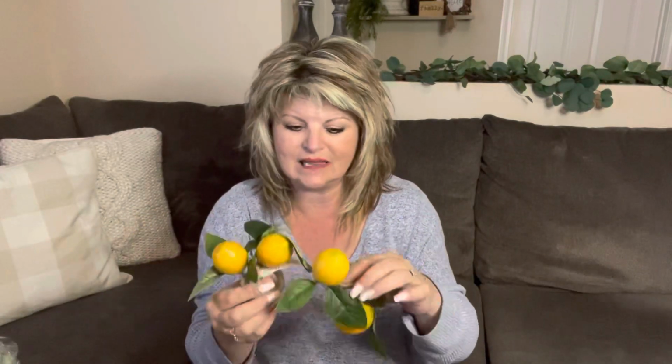Now y'all, these lemons are really, really real looking. I mean, look at them, they're very, very pretty. And they look almost identical to the ones on Amazon, which I'll link just in case y'all want those instead. But these are really, really nice. I like the little jute string they got around the band here, and the greenery is nice. And only for $3 each, I thought that was a real good buy. Especially, like I said, the lemons are a great size. These are going to be beautiful on my tablescape.